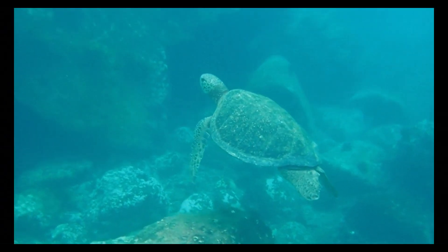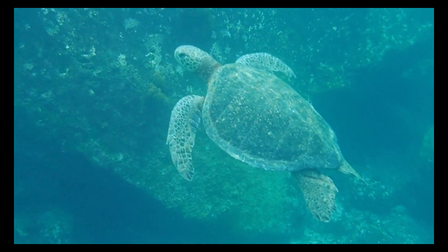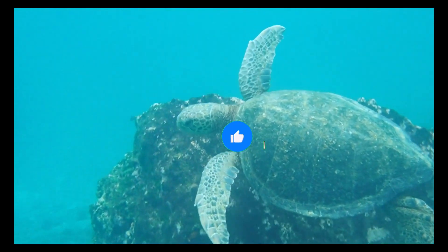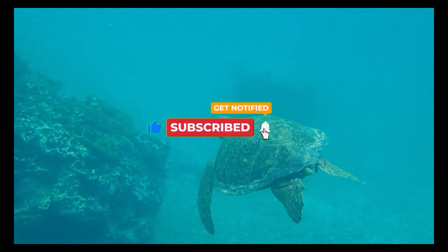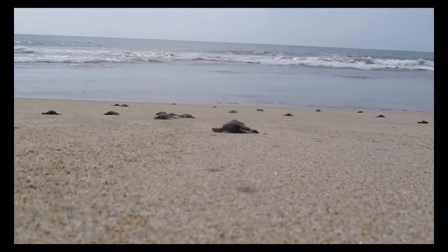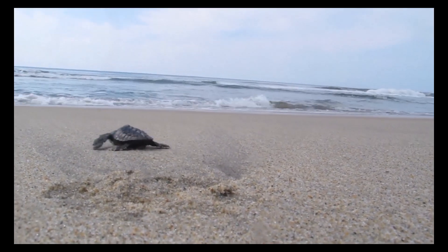In the vast expanse of the world's oceans, sea turtles embark on incredible migrations that span thousands of miles, traversing vast and seemingly featureless expanses. What sets these remarkable journeys apart is the sea turtles' ability to navigate with astonishing precision. At the heart of this navigational marvel lies a fascinating adaptation: their adept use of Earth's magnetic field as a guide. This exploration delves into the intricate details of how sea turtles achieve this feat, unraveling the biological mechanisms that underpin their magnetic navigation and the purpose it serves in their extraordinary lives.